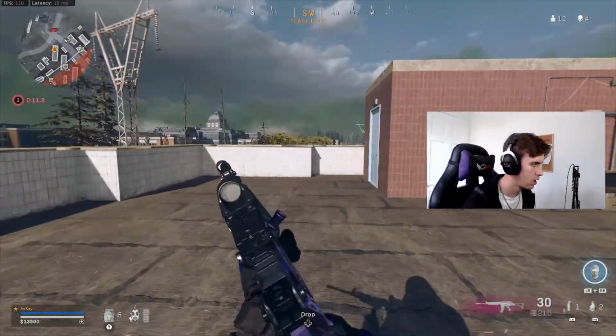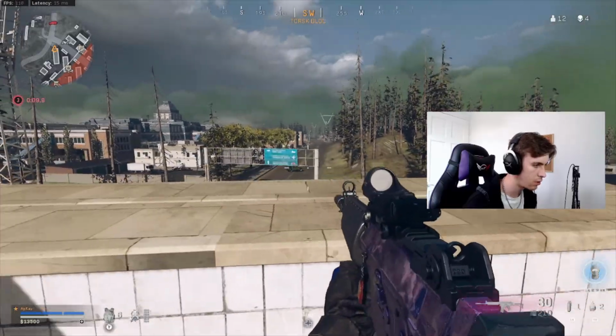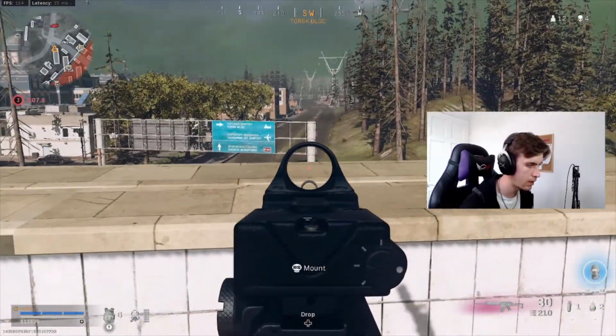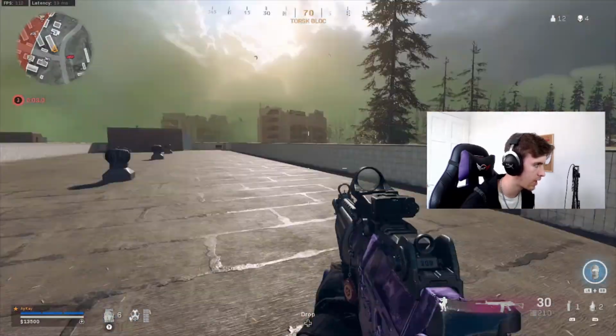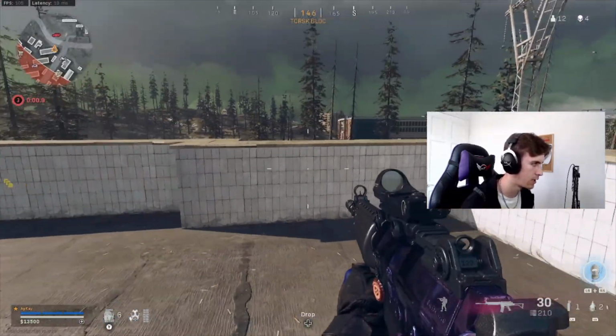Not going to lie, I did say I was going to buy another UAV. I haven't actually got round to doing that. There's some guy in there. Is he? What is he doing? I'm not too sure what he's doing down there. We'll just let him do his thing and see if we can head towards the nearest buy station.